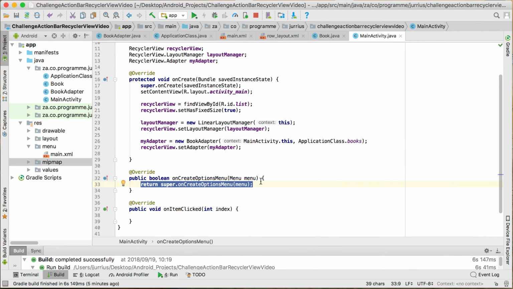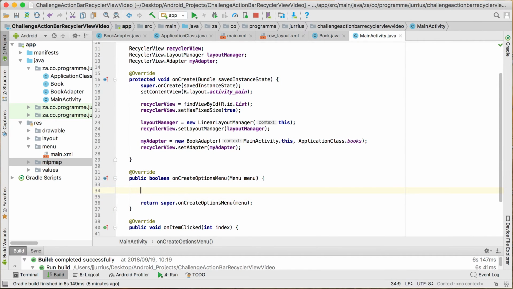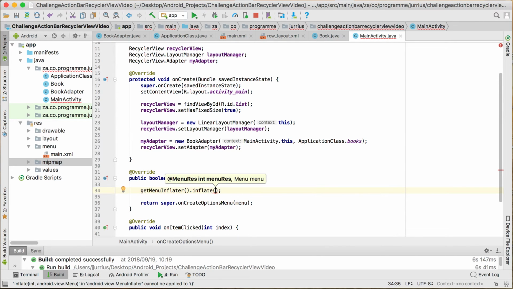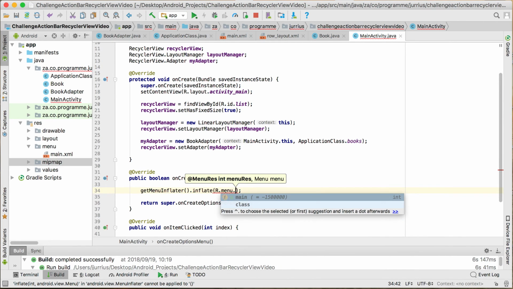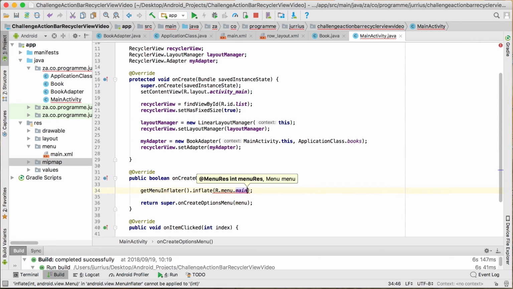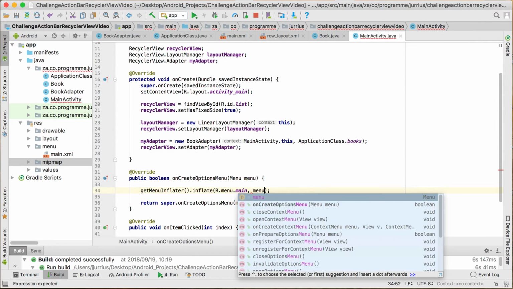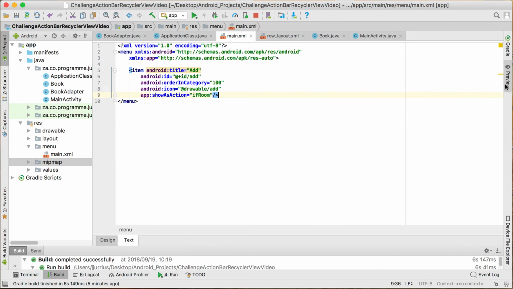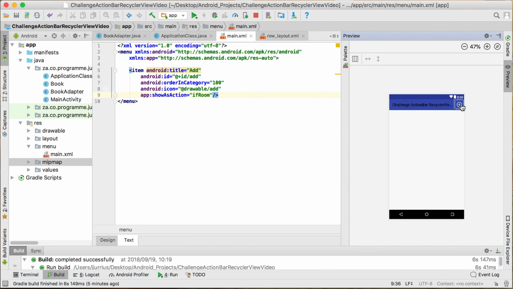So choose onCreateOptionsMenu, and what we want to do here is call getMenuInflater().inflate, and now I need to go to R.menu.main, and then the second argument will just be this menu that was passed in, and that is called menu. Right, so this will inflate my layout. So if you go to main and you go to preview, you will see that it's got that little plus there.